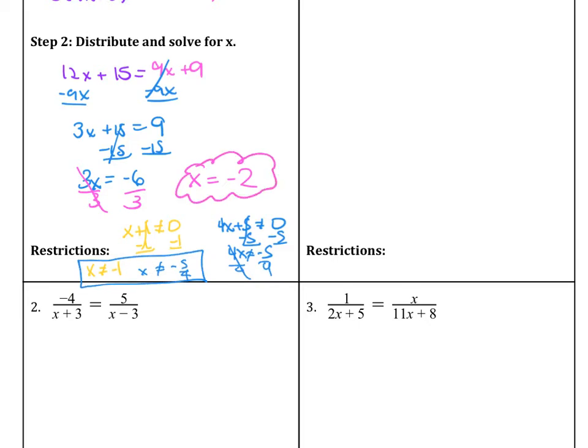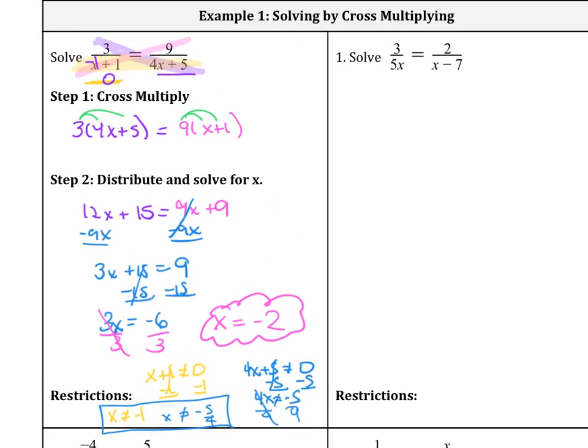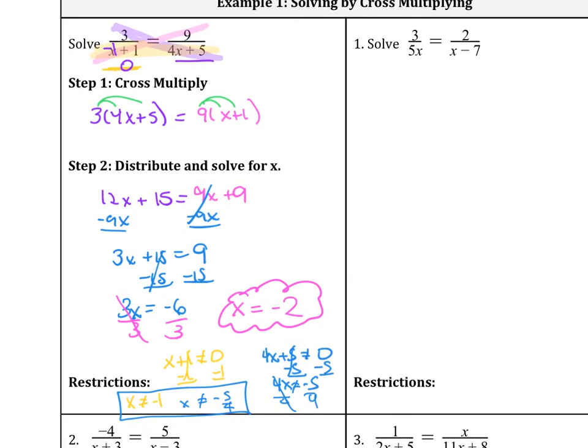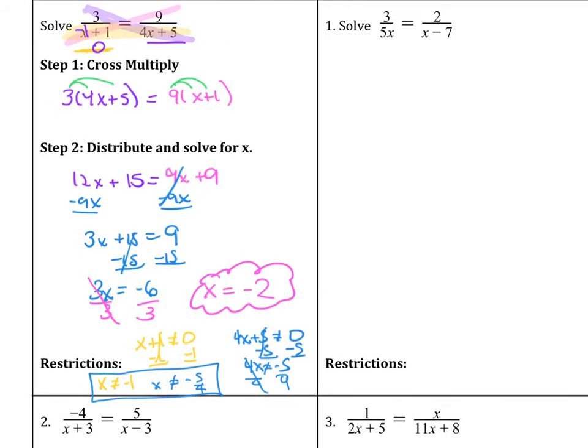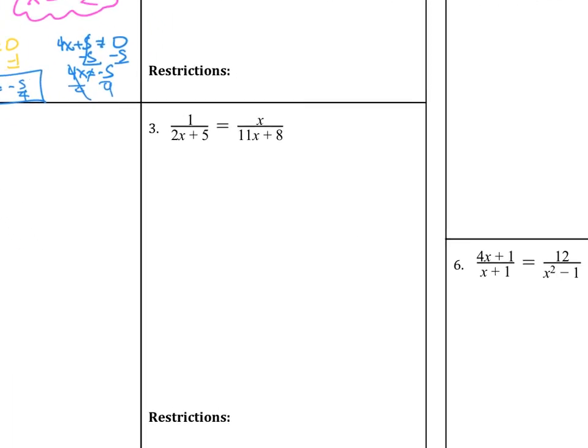That is fine. So when we're solving, you always want to look back: is this a true solution? You could always plug it in to make sure that it equals. But one thing we're going to focus on is to make sure that this value, whatever we get, is not one of the restrictions. In this case, it's not, right? If I plug in negative 2 here, I am not going to get 0 in the denominator. So x equals negative 2 is the answer. And then you have to talk about what your restrictions are. So I'm going to do one more example, number 3.